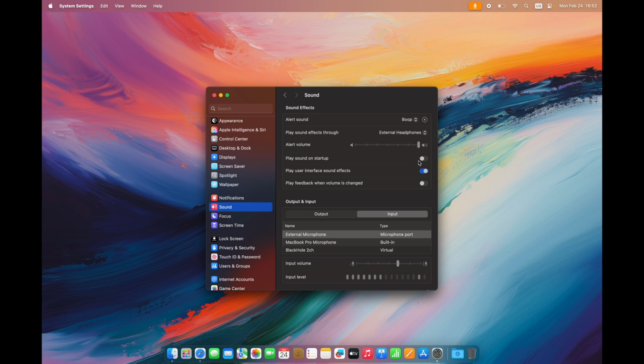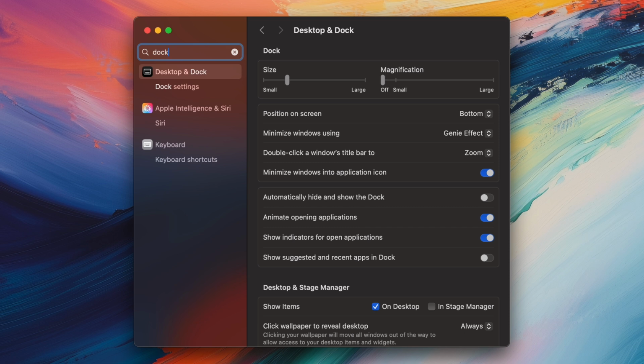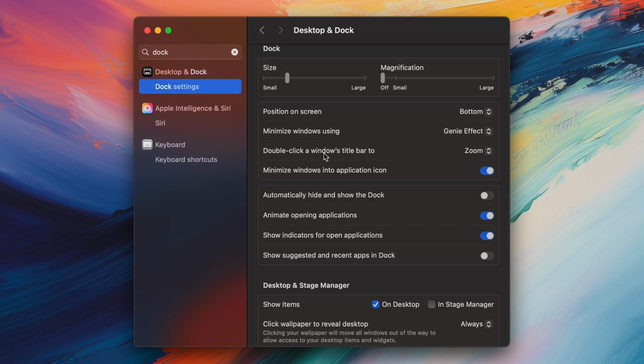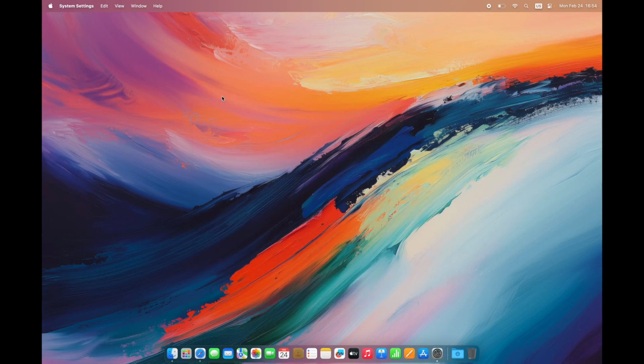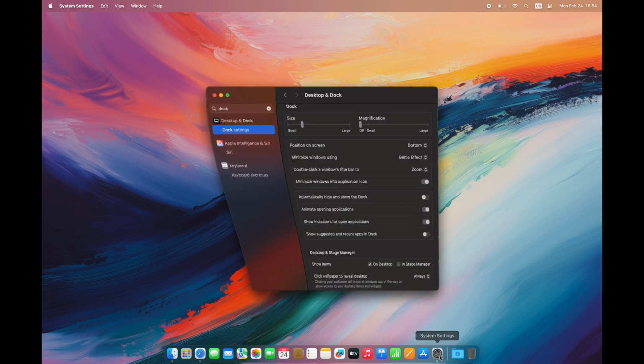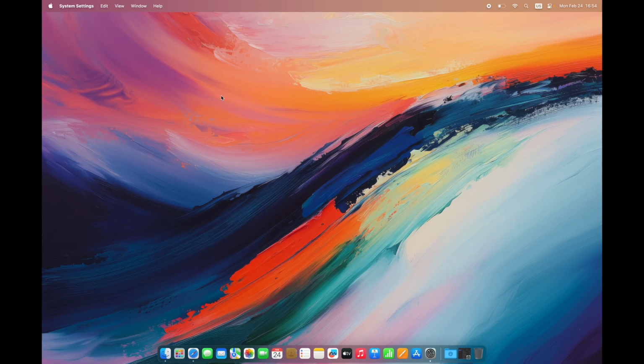So if you're like me and you like your dock nice and tidy, you might want to disable this function by going to Settings, Desktop and Dock, or just by searching Dock and selecting Dock Settings, and then enabling Minimize windows into application icon. So right now, if I want to minimize this, since it's already enabled, I'm going to show you, this is going to go, see, under settings. But if this was disabled and I do this, see, it creates a separate instance of that application, which I don't want. It creates way too many icons over here in the dock.